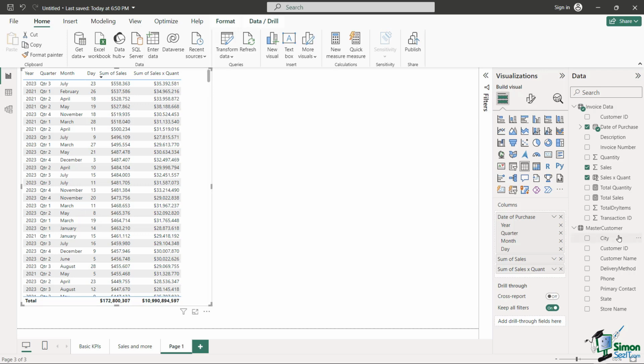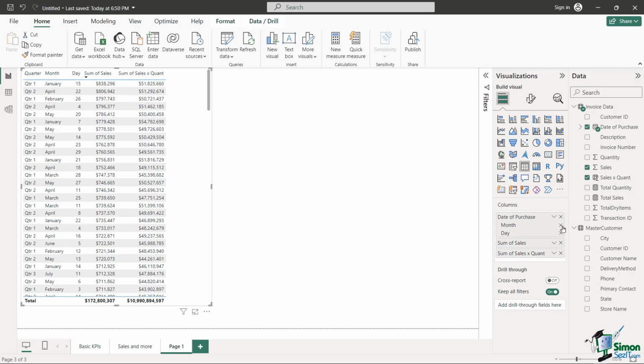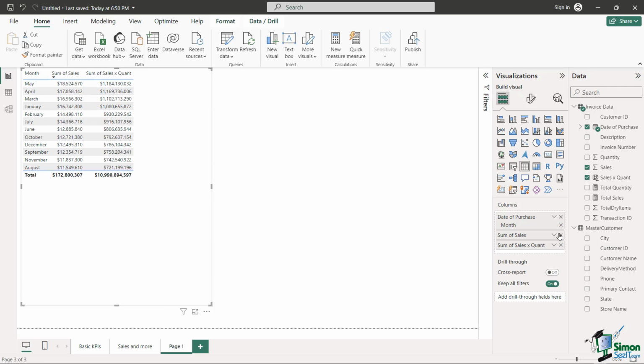So what I'm going to do now is go back over to my visualizations, and you'll see that there's this section for columns, and underneath data purchase is all of these extra date hierarchies. So I don't want to see the year, I don't want to see the quarter, and I don't want to see the day. Now, as I'm doing that, notice what's happening to my visualization. Beautiful, love that. So I don't really need all this space. Now I'll go ahead and close this out.